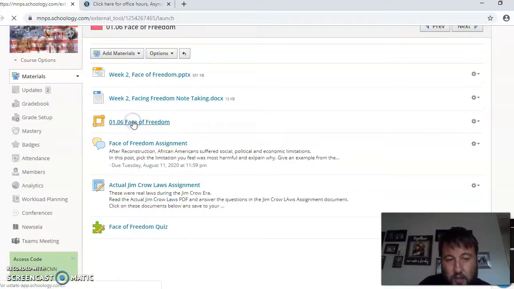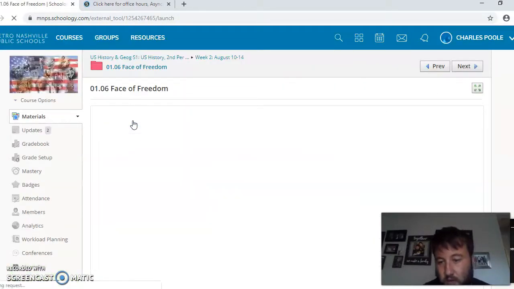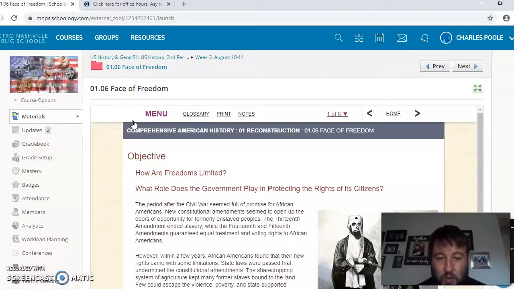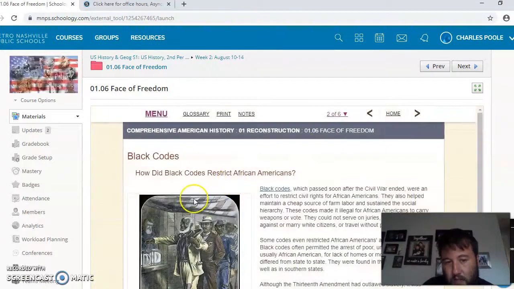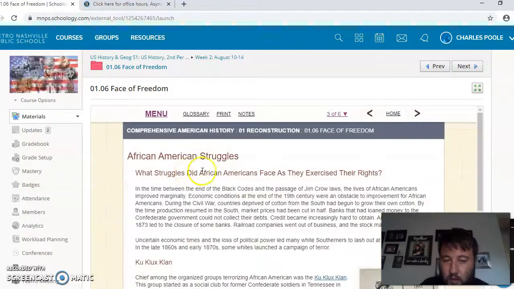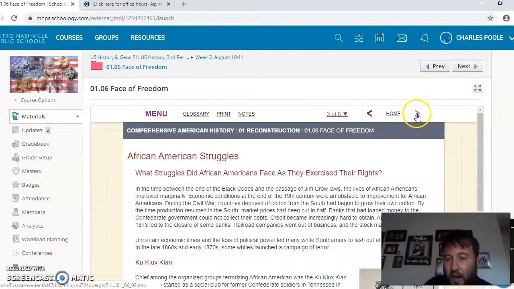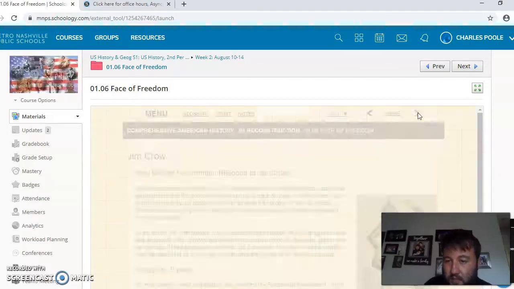Here's the actual lesson. All right, here's the actual lesson for you. And so you're wondering, you're saying Schoology assignment, page 1 or page 2, what does that mean? Well, that's referring to this right here. So you see it says page 1. You see it says page 2. Sorry, this is page 2. And so in those PowerPoints or on that Word document, those questions align with these numbers up here. So this would be page 3. All right, see KKK. And if we remember, page 5 was Pap Singleton.